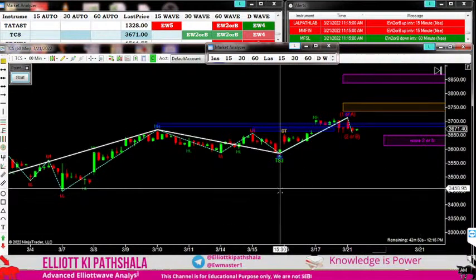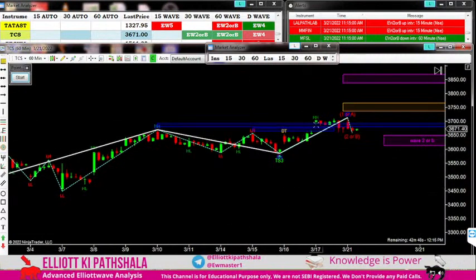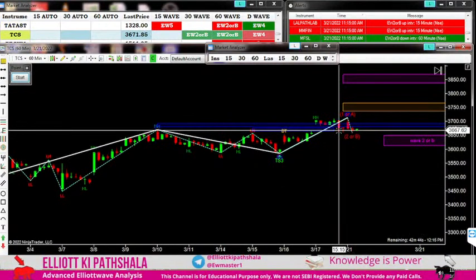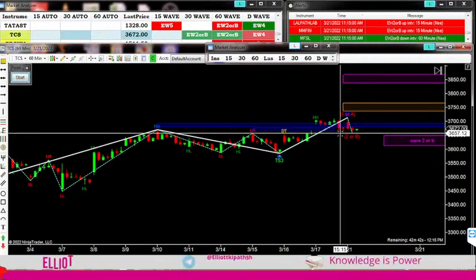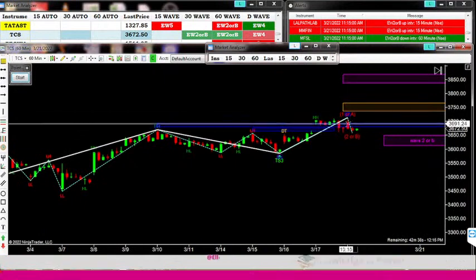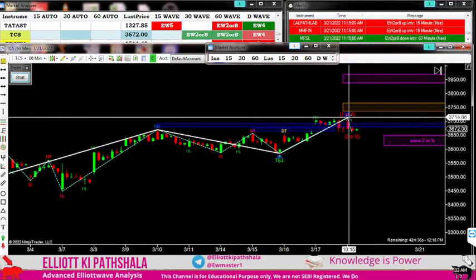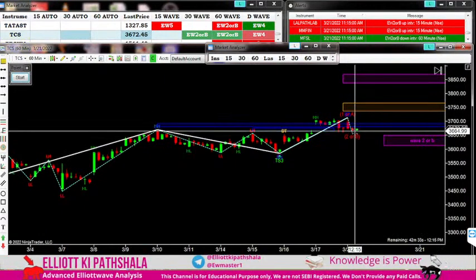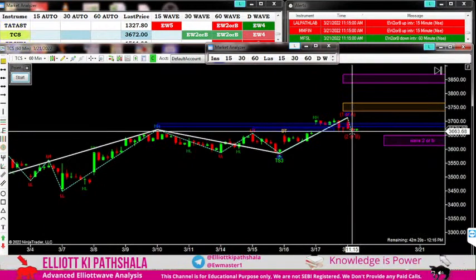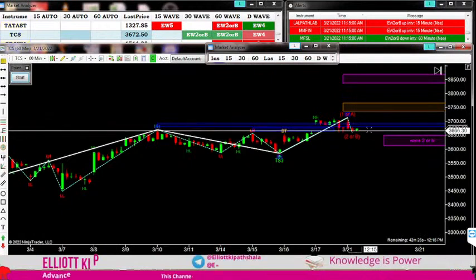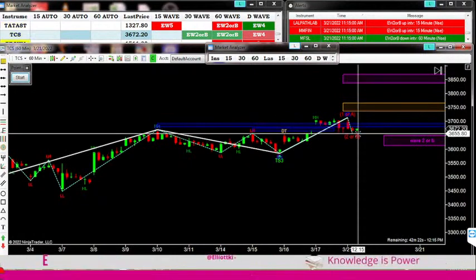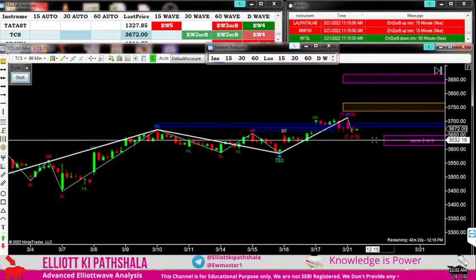See, for example, if you buy this call option at this level, maybe you have taken it at the bottom level only, maybe at 100 rupees. Now because of this movement you may be getting 120 rupees, 115 rupees. Again when it comes back to the same entry price level, it will not be 100 rupees, it will be 90 rupees. Again when it consolidates for another 4-5 candles, your option price will become 75 rupees. After 2-3 days it will become 50 rupees.